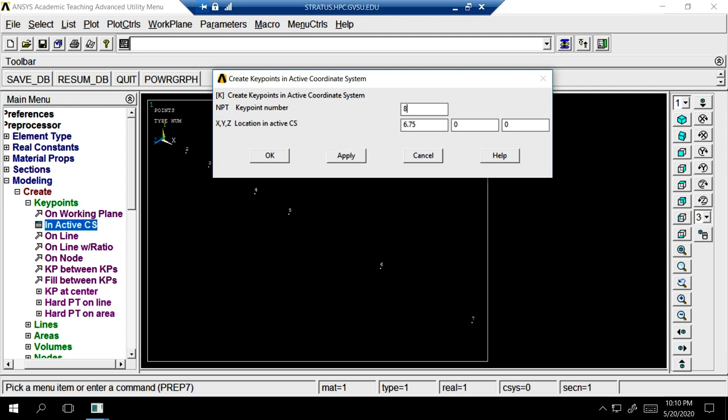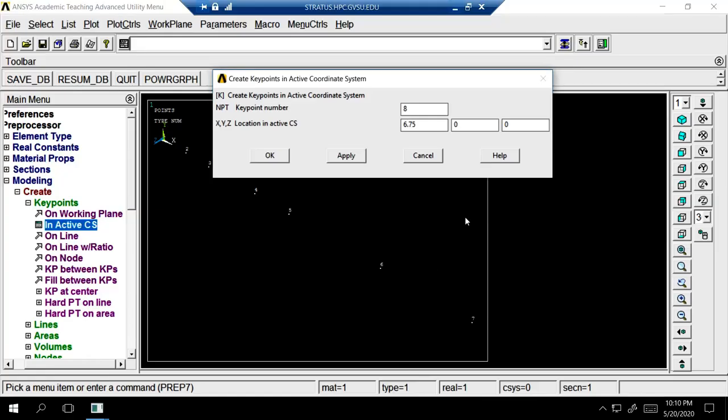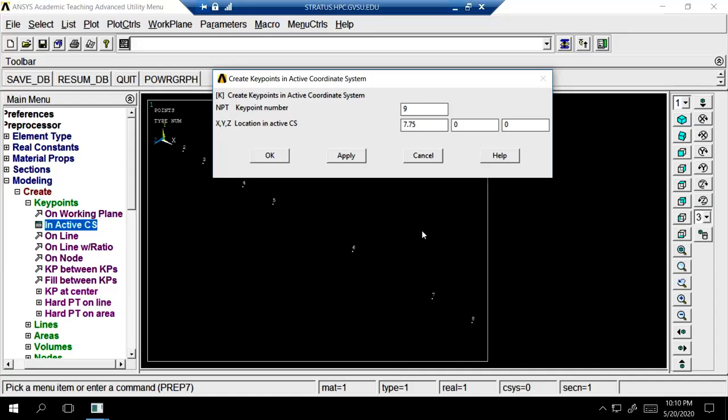Point 8 is 7.75, and point 9 is at position 9.